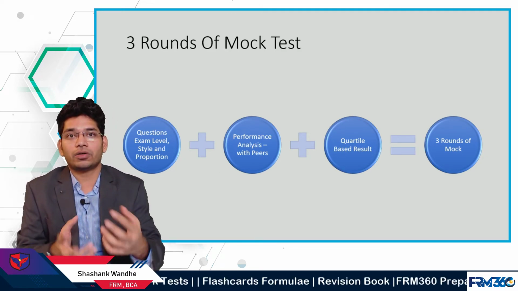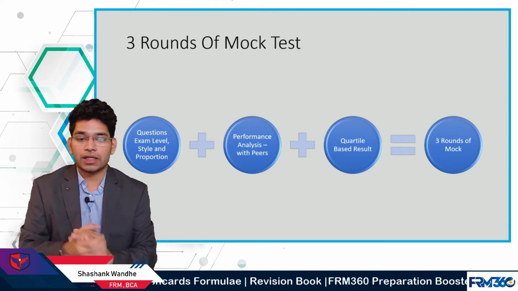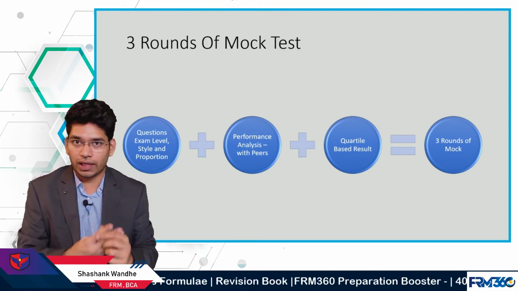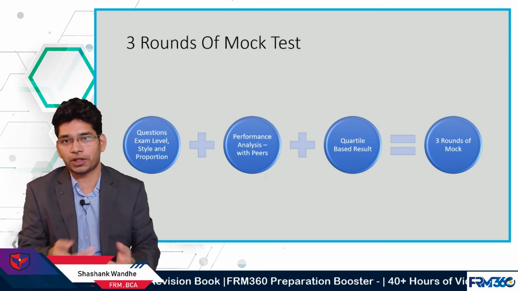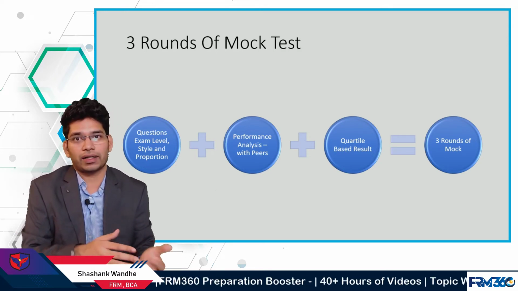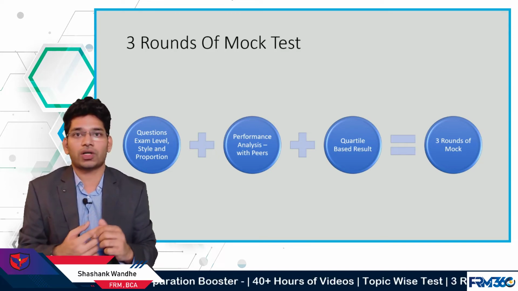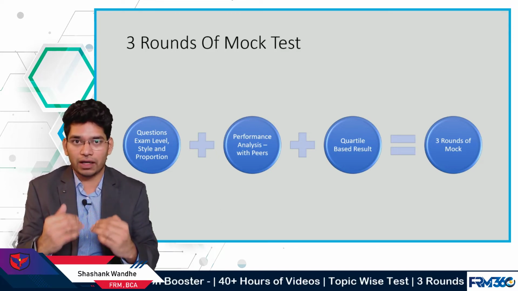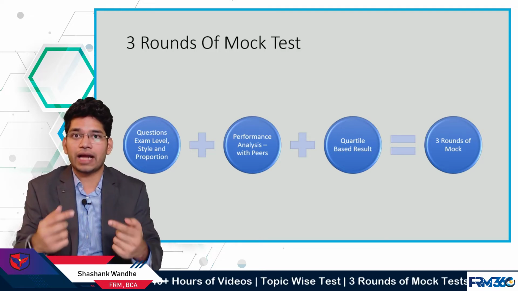we decided to create a new approach of solving mock tests for the FRM exam. So now we will conduct 3 rounds of mock tests. The first round and second round are compulsory. The third round is optional. If you feel like giving it, give it just for the additional practice. If you don't feel like it, don't give it. That is up to you. But the first round starts with a certain level, which will help you understand your problem after you solve it.